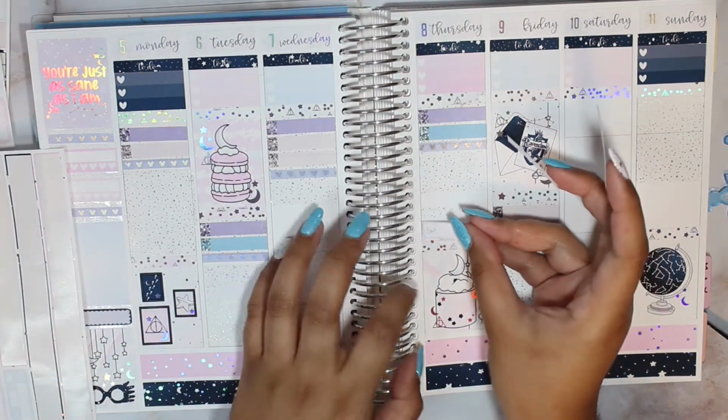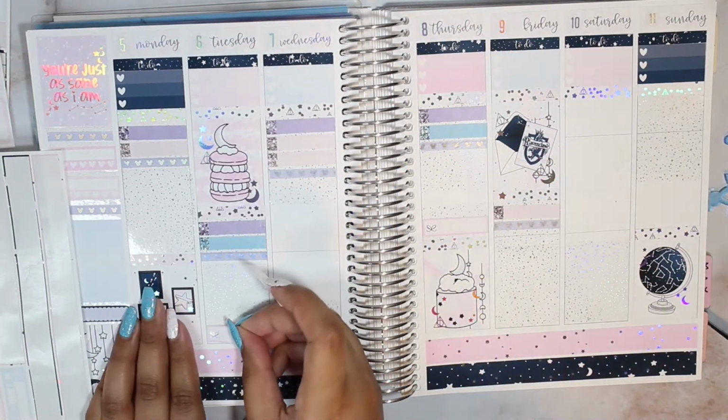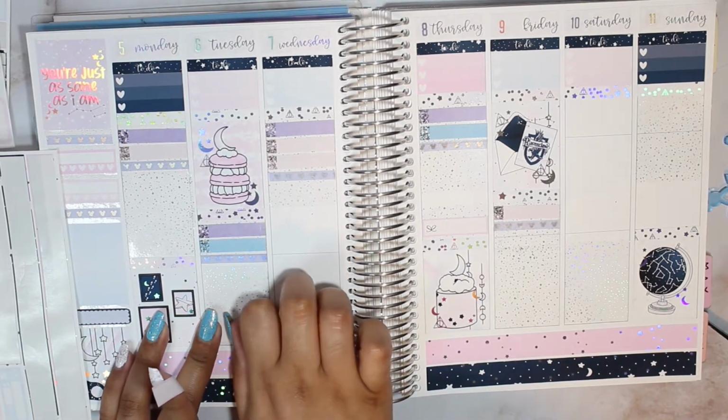Well, these two can be matching. So this one will for sure be a dark pink, and then this one will for sure be a light pink. No, that's not the light pink. This one's light pink. And then this one is the dark pink.